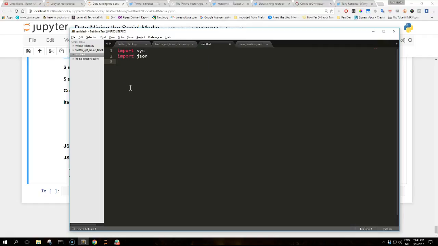To begin, import json. And from Tweepy, we need to import Cursor again. And from our Twitter client, we need to import our function again.